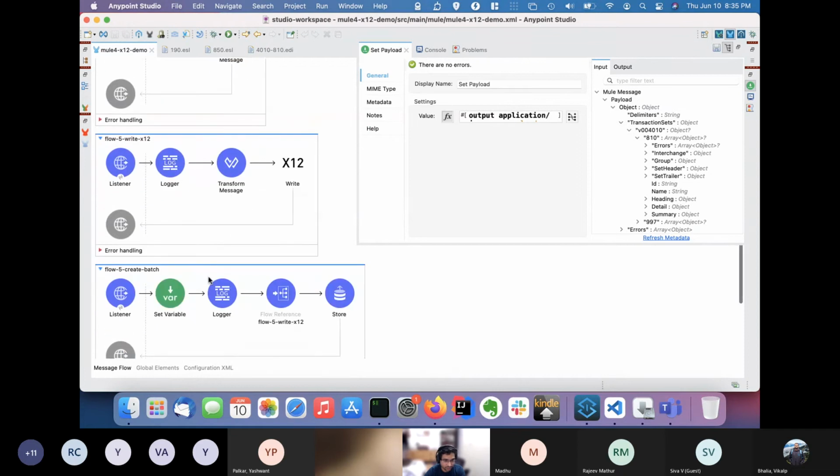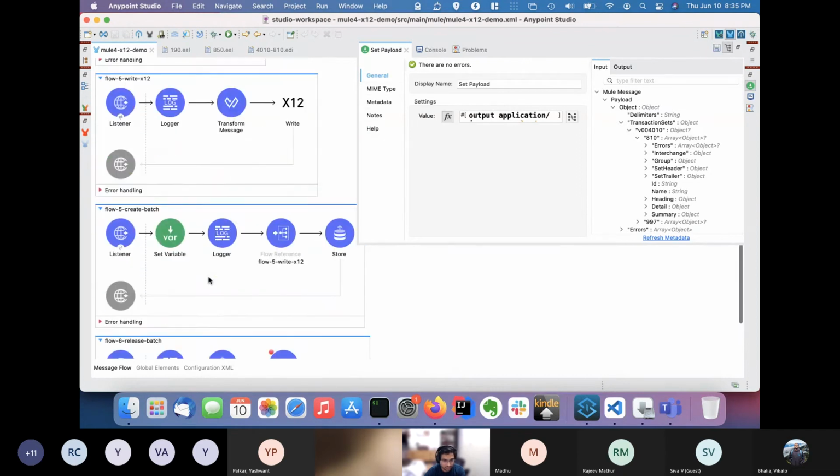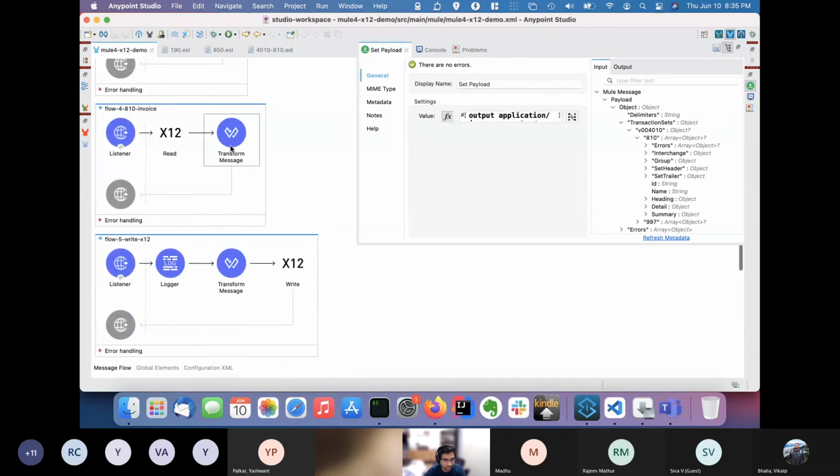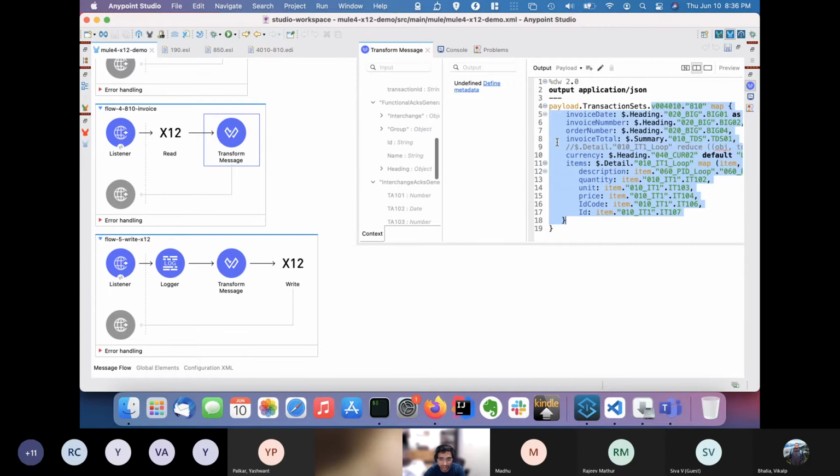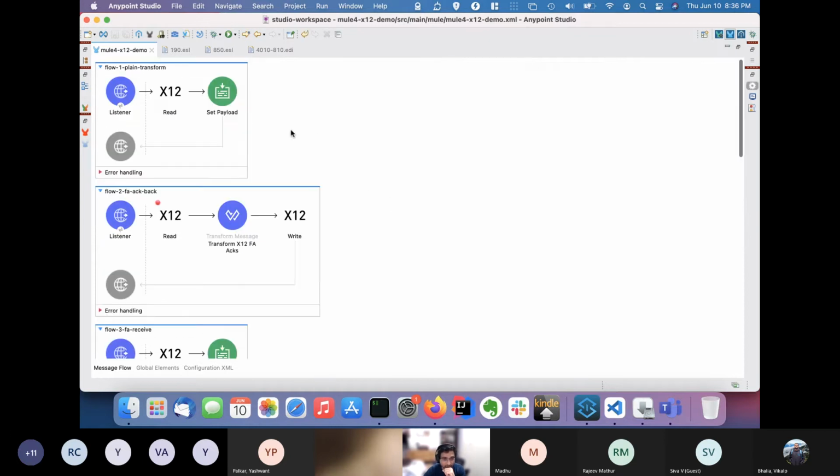For example, if I go down somewhere here, I have an X12 read here, and now I have to convert that X12 into a JSON invoice. So it definitely helps to see that whole metadata as I keep working on the transformation, because I know within the interchange there is a ISA01. So that's helpful.